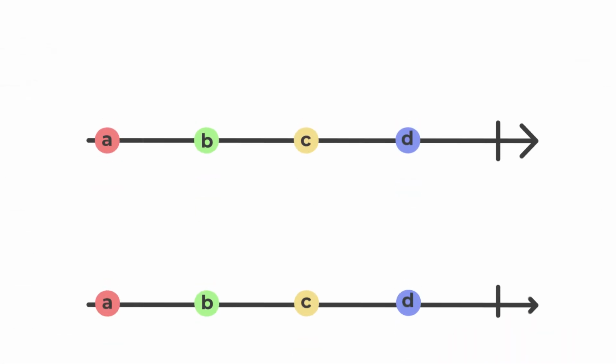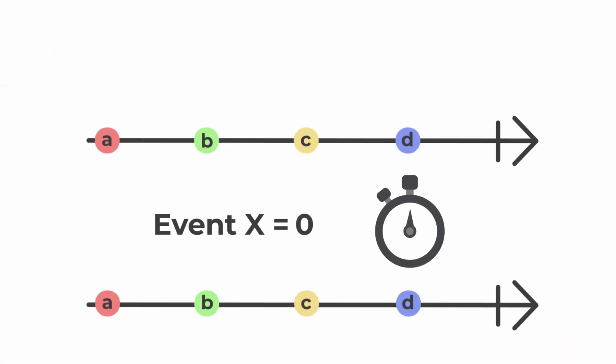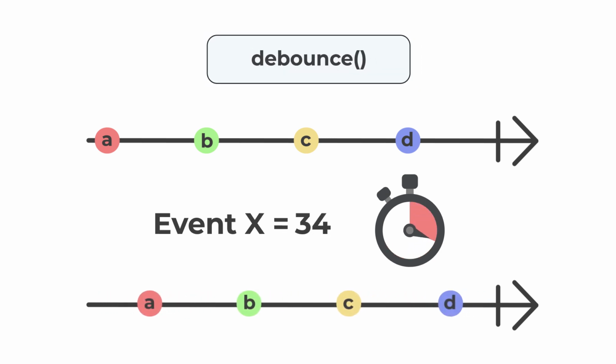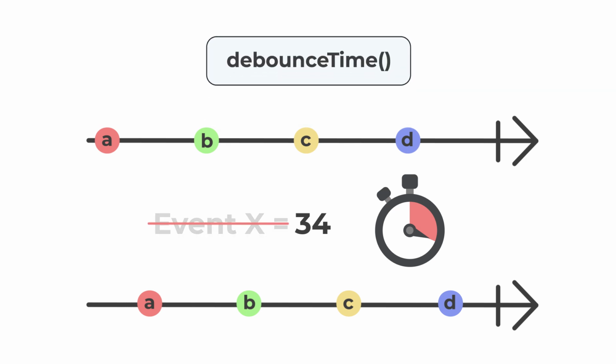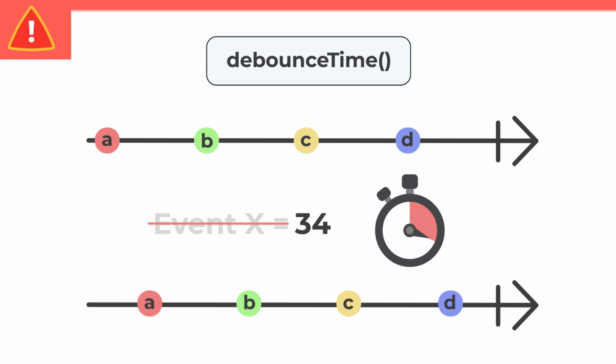Use the right tool for the job. If you need to use values from another event to calculate the time to wait before emission, then use debounce. If the time value is static, use debounceTime. There are several stream timing operators available in RxJS.